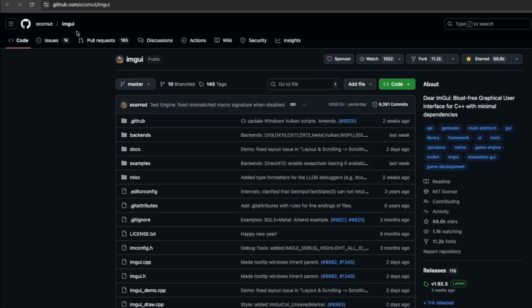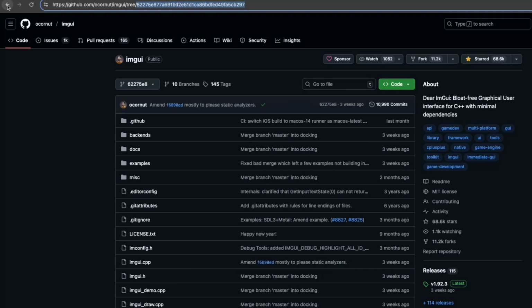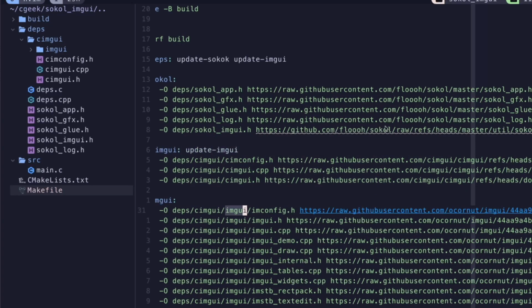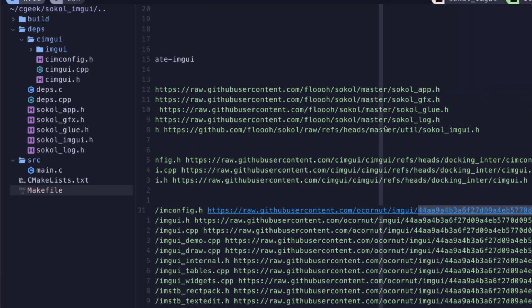So if you're using the C bindings, which I'm using, you really need to make sure that whatever version you're using matches. What we could have done is actually lock the hash of this cimgui to make sure it's stable. But I was just using the branch name on this one and then the hash name on this one. So we've sort of gotten caught out. Basically I just need to update this hash here, like this, I believe.